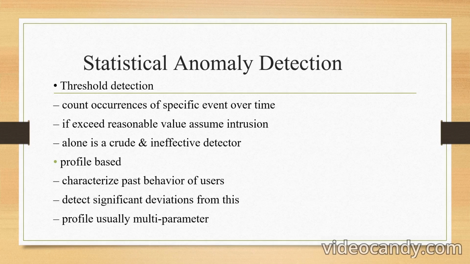Threshold analysis is a crude and ineffective detector of even moderately sophisticated attacks. Both the threshold and the time interval must be determined. Because of the variability across users, such thresholds are likely to generate either a lot of false positives or a lot of false negatives. Threshold detectors may be useful in conjunction with more sophisticated techniques.